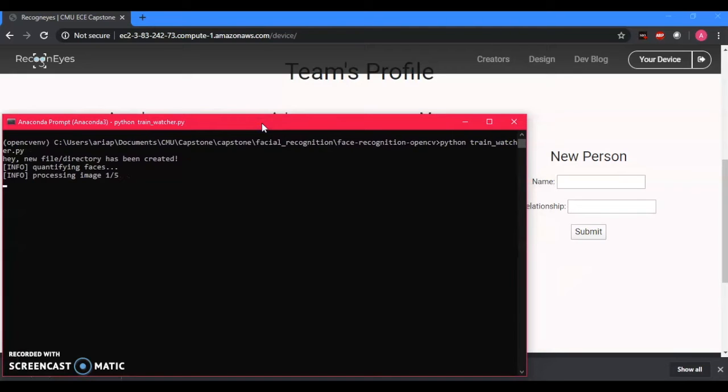And when we train our script, this takes each image and uses HOG, or histogram of oriented gradients, to detect and crop around the face and convert this cropped image to a 128-dimensional vector. We store all of these vectors in a database. When a new image is taken for recognition from the camera on the Raspberry Pi, which Mary will show, it crops out the face and converts it to a vector and compares this new vector to our database of known encodings until it finds some close enough to say that it is that person.